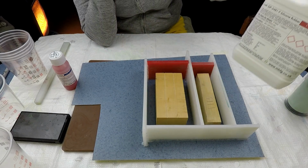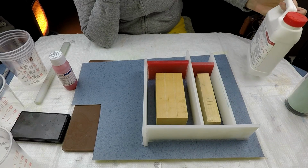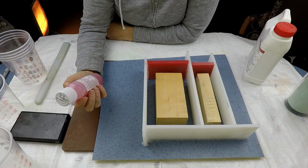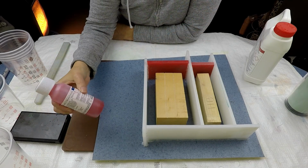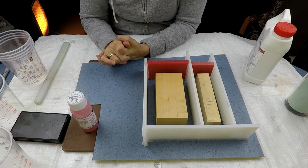I'm using the Polycraft silicone rubber today. I've got a couple of containers of this, and it comes with the red hardener I've got, which is 10:1 ratio. So for every 100 grams it'll be 10 grams of this, or whatever it works out at. It has to be weighed.